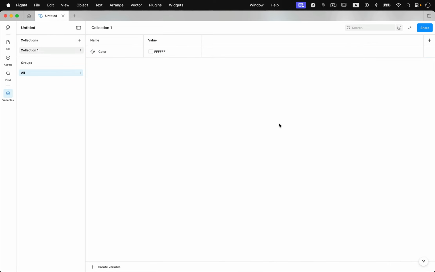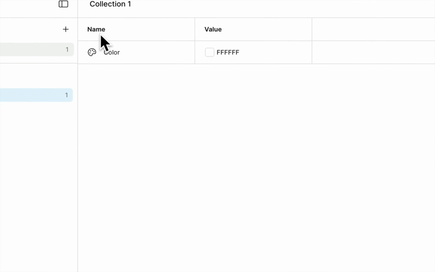All right, so right off the bat, this starts to create a little table inside of here that keeps track of all of our different values and the different variables that we have. You can see up here, right now we've made a color variable, and I'm going to call this our background color. So this would be our background mode for this. And the value of it is what we can change within our document.